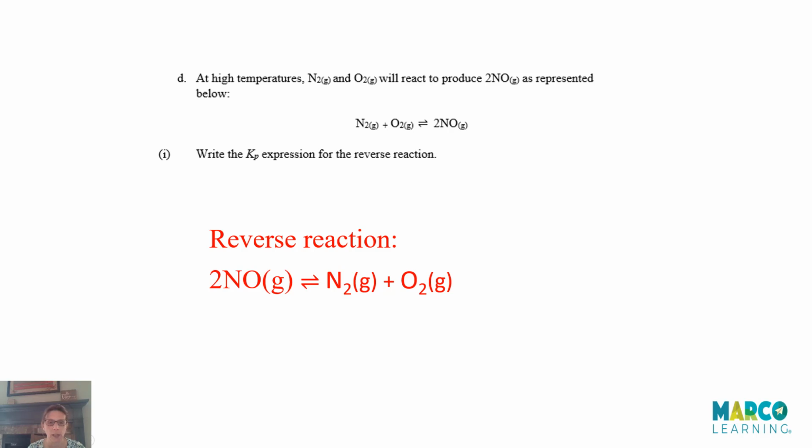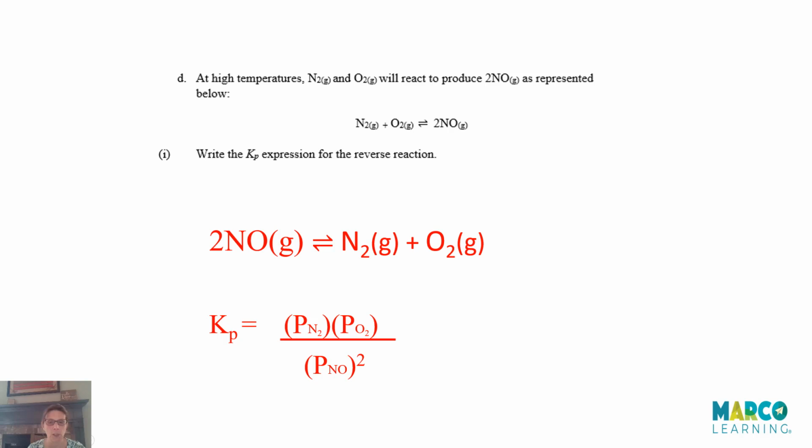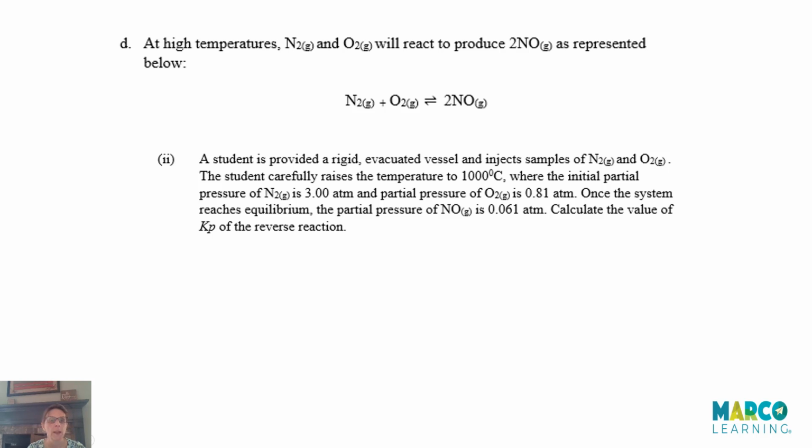So there's the reverse reaction. And now we're going to go ahead and write the Kp expression. So we know that that's going to be the products over the reactants raised to their coefficient powers, and there's your Kp expression. Okay. And notice, just as a comment, if you were asked for Kc, make sure that you use square brackets, because we know in chemistry that the square brackets represent concentration. Here we're told pressure, so we don't use square brackets there. At the high temperatures, well, we just said that.